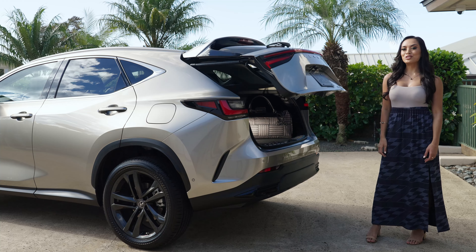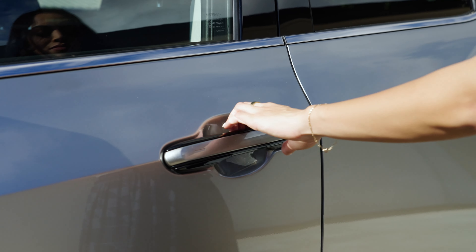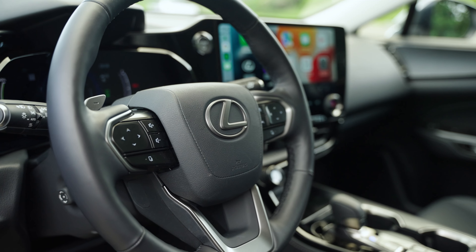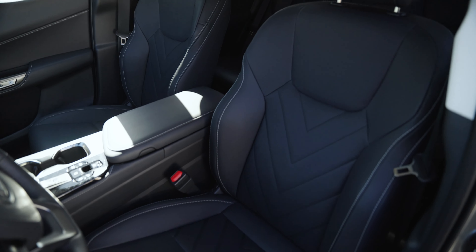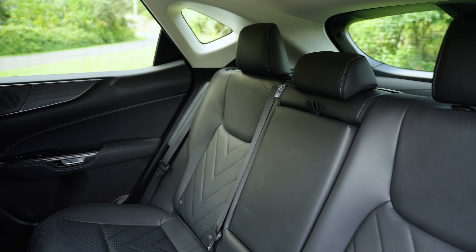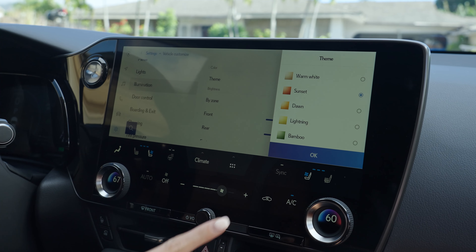You can see the evolution of the Lexus NX on the outside, but you'll really experience the change on the inside. The interior was engineered with the future of luxury in mind. Every meticulous detail in this driver-centered interior was designed to connect you to your vehicle. These leather-trimmed seats are ventilated to keep you cool during those humid Kona wind days. A new feature that I love is the thematic ambient illumination — you can adjust your lighting to your mood, from being in the flow like a windward waterfall to feeling energized like a south shore sunset.